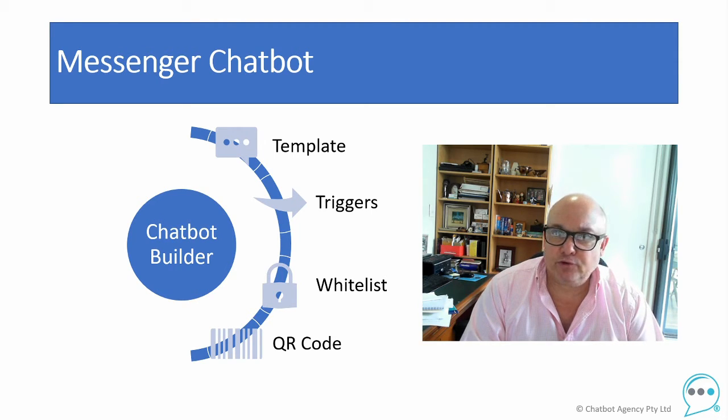We'll actually take you through a lot of the parts here that we've done. In the previous lesson we showed you how to whitelist and how the QR code's going to go. We'll run through with you the template. This is the Small BizBot template. This would probably satisfy 90% of small businesses, the way we've mapped that out, and works quite nicely with running Facebook ads. The other bit, we'll just touch a bit more on the trigger side and why triggers are important.